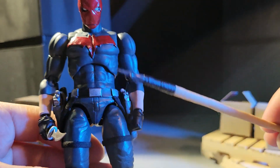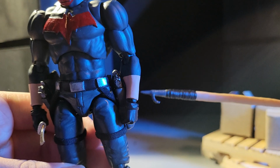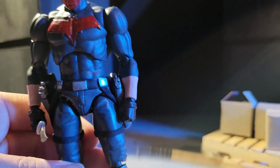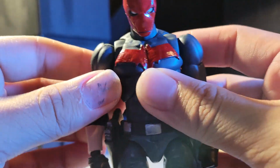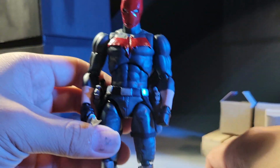And yeah, so just painted it, just simple paint. There's no like sculpting for the forearm. I painted the whole thing gray, taped off right there, and then hit it with some flesh tone, and then created that kind of like bodysuit look that he has in the comics. But yeah, he also comes with some other things I'll show off in a bit.